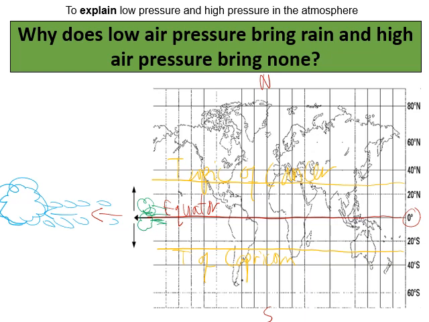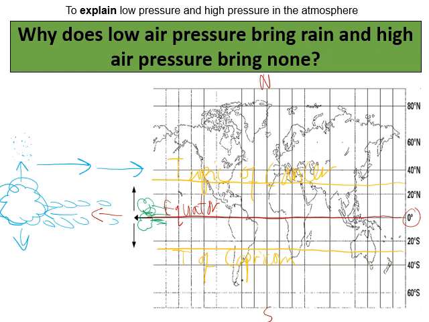The next task then, so this is an area here that we've just drawn of low pressure. So the air rises, it cools and condenses. But now we need to show where we find areas of high pressure. So what happens as the air rises, it moves. So it's either going to move north of the equator or south of the equator. Now remember that as it moves north or south of the equator, all of these particles get very, very close together. They're very compact. And because they're very compact, they start to sink.